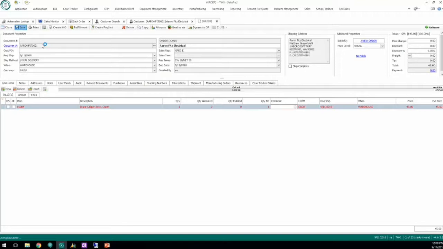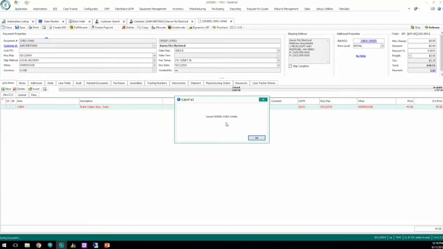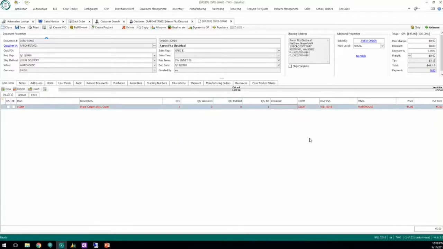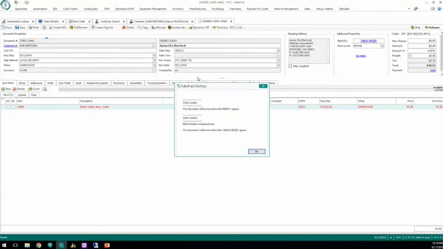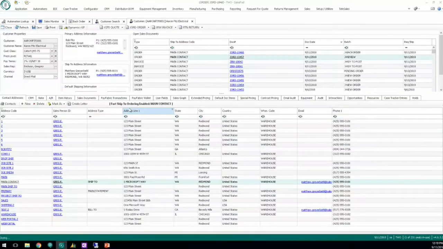So this is going to be document number. We'll see that generate in just a second here. And once that document number is in, we'll go ahead and release this to workflow. So it's 10460 is the order number. And when I release this, because it is back ordered, it should route it based on that back order rule to my back order queue. So there it's in my back order queue.